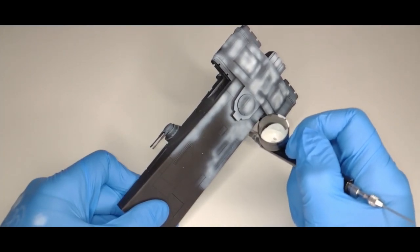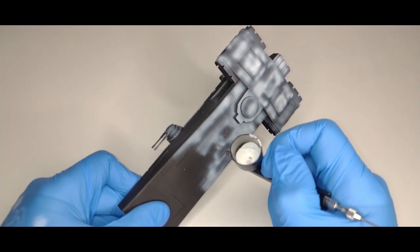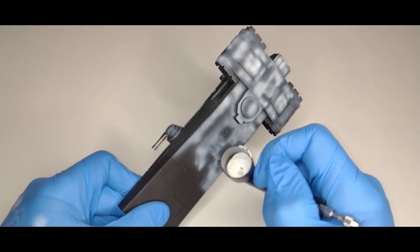You've probably seen a few more splatters. And like I said earlier, that's okay. I'm not gonna get hung up on it. I'm just gonna work through it.